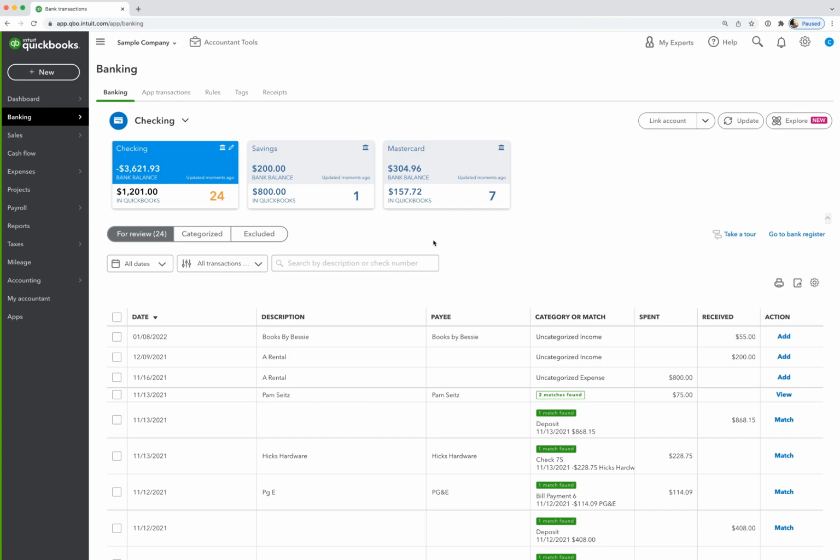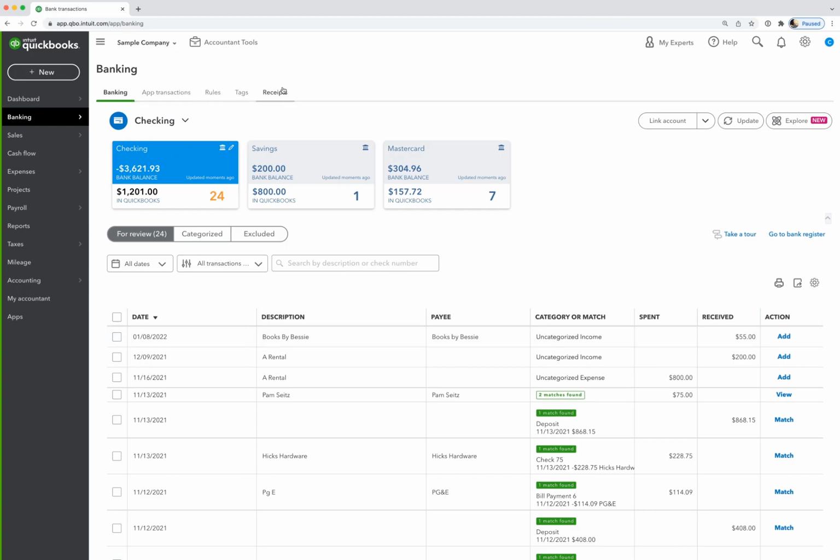Can we say that in reference to accounting? Yes, we're going to. What I mean is this is where you're going to spend a lot of time in your bookkeeping. So this is where you're categorizing all of the transactions that feed in from your checking, savings, credit card, maybe PayPal, and you're telling QuickBooks how to categorize that transaction, where to house it. So you're giving all the information needed to get that transaction in the right place. So very important that you understand how to navigate in this section.